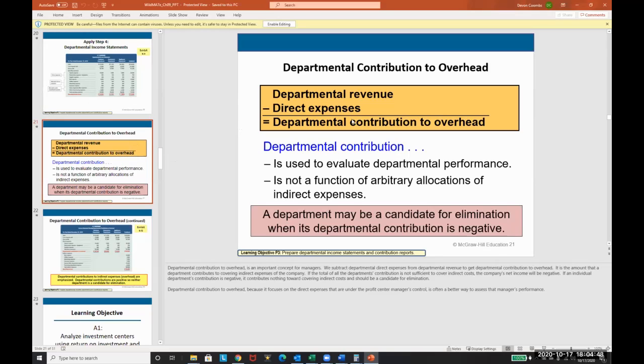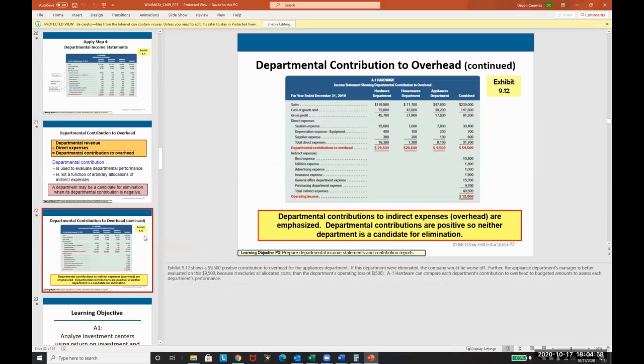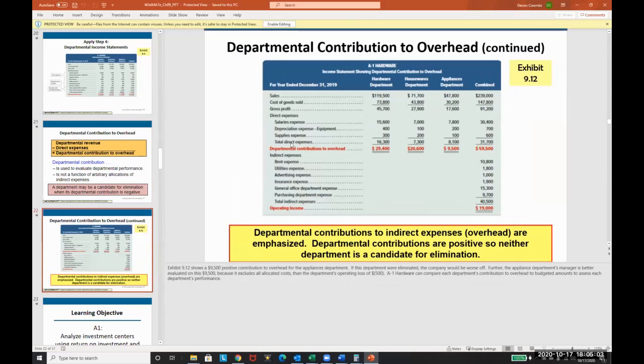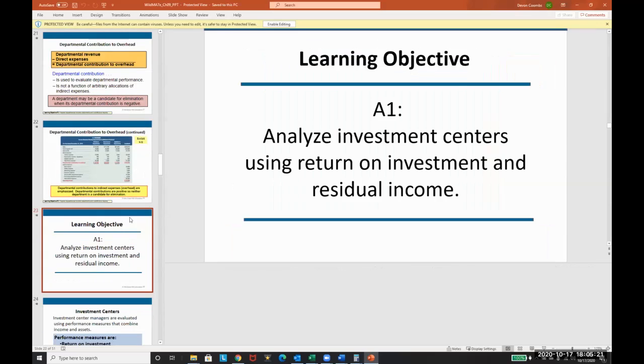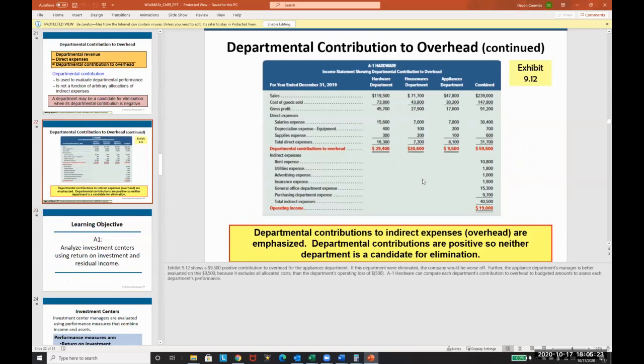This is similar to contribution margin, right? We're just looking at department revenue against their direct expenses. So we're not going to look at any of those shared expenses, and we're going to see how that department's doing by itself. And so here, if we want to look at department contribution to overhead, we take away all the indirect expenses, and we take away all the service components, and we just find out how much money they're making directly. And we're saying that each one of these makes a direct amount that they contribute to all of these indirect expenses. That's it. So there are just different ways we can assess each department.